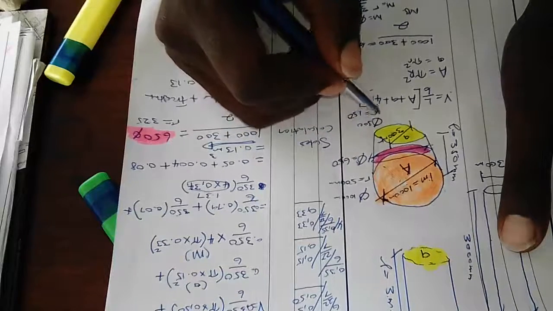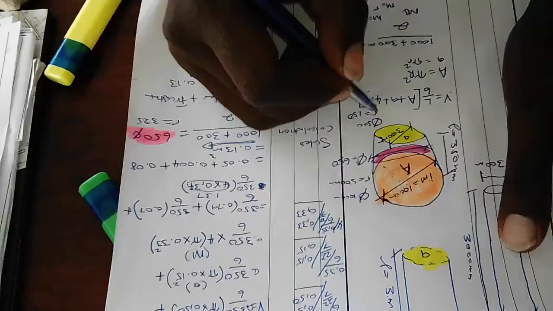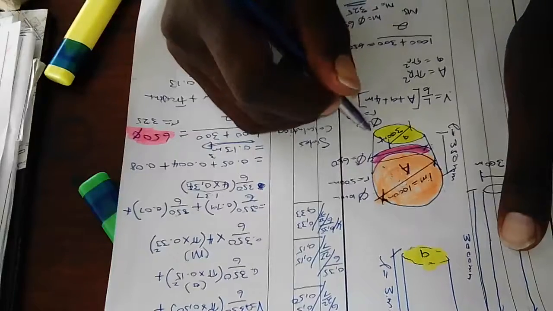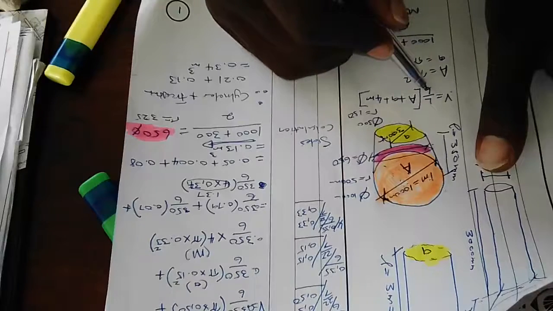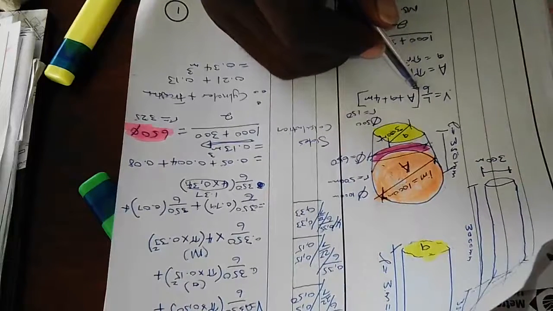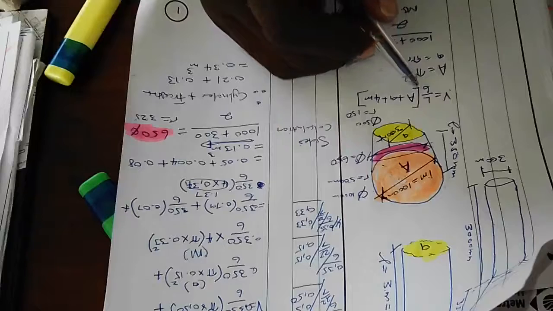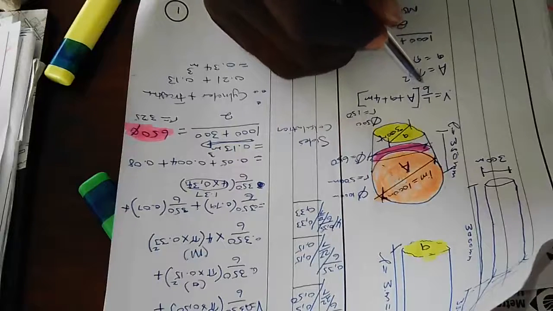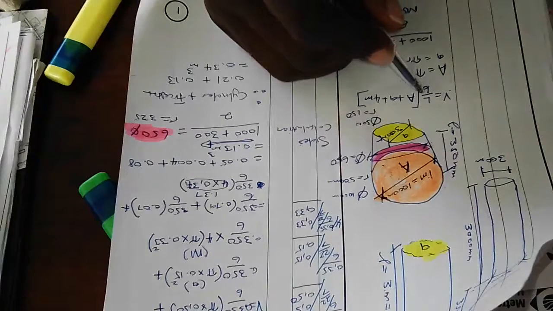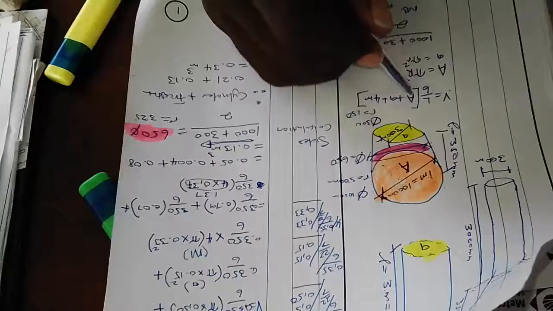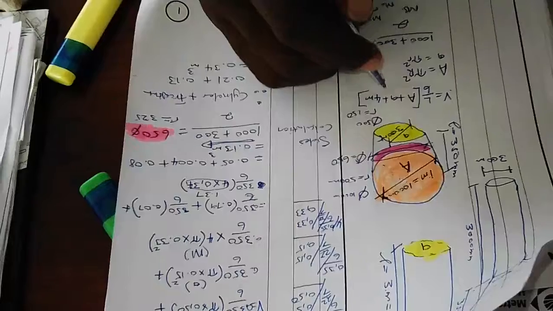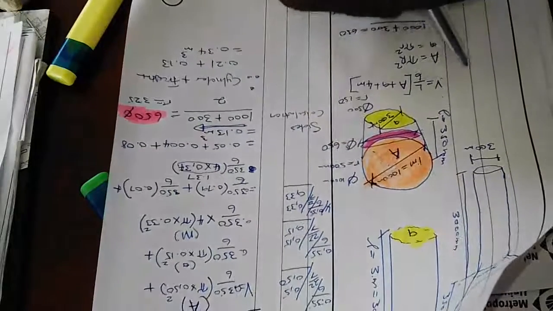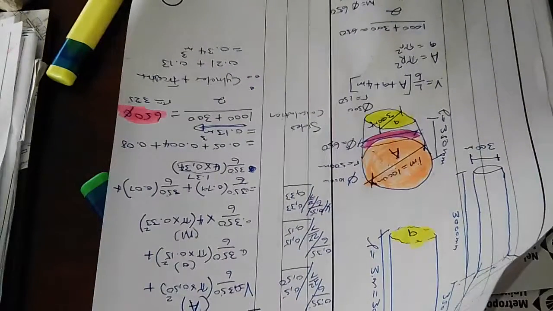Now, as per the Department of Built Environment and Building, I am told that we should not utilize the formula in the workbook here. They say utilize this one, which says volume is equal to length over 6 times big area plus small area plus 4 times middle area. Okay, let me show you here in your module where that is.